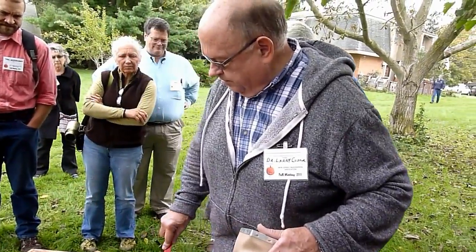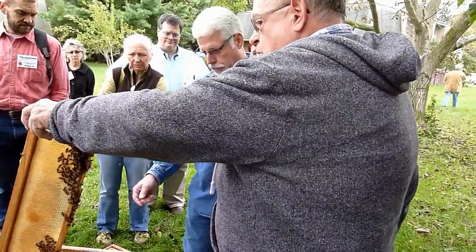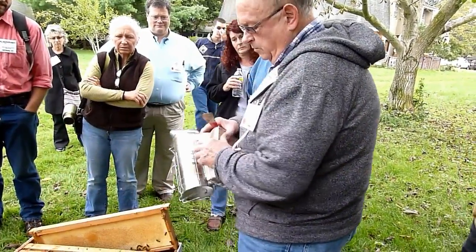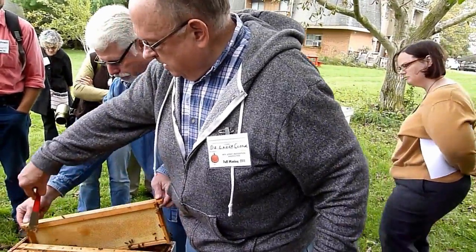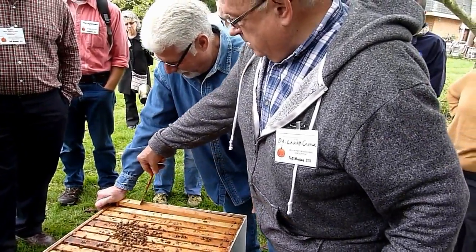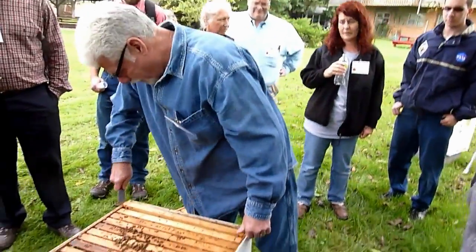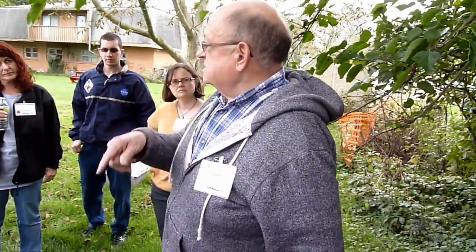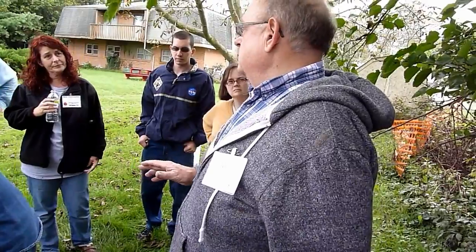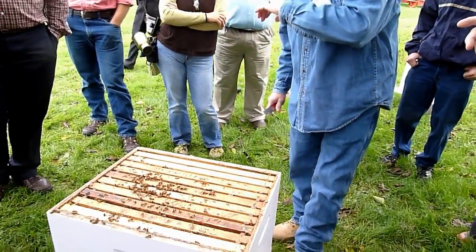They draw it off the bottom. See how much I have to pinch these together to get this comb in. When I have comb and I haven't had a lot of time to find the queen, I just give them a little encouragement to go in — it doesn't hurt anybody. If the bees aren't pissy — that's a scientific term, by the way. You can see with this particular equipment it's kind of tight. If you have a problem with small hive beetles, this is the formula you want to avoid: lots of tight places with bur comb. These combs are great — none of them need to be replaced, in my opinion, unless there's an age factor.